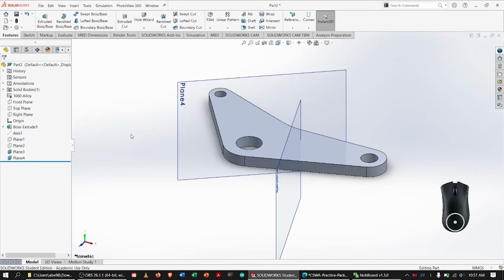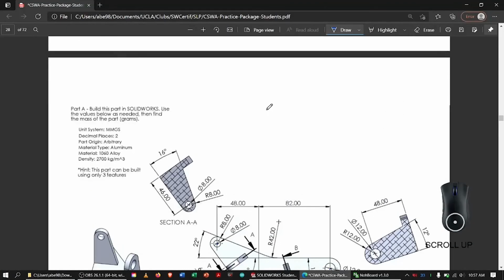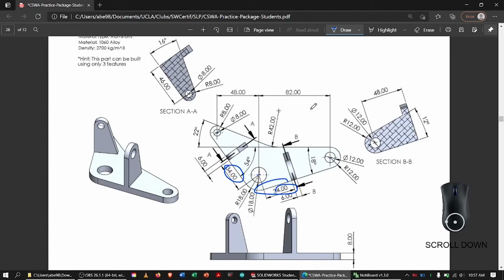Okay, so what do these little two stand-up things look like? Well, as you can see from the section views, AA and BB, we can see that they have one line that is kind of vertical, it's perpendicular, so as you can see also from the isometric view, it's perfectly in line with this face over here. And then you have a set of two circles here, and then you have another kind of angled line, which is 16 degrees away from the original line that we're going to draw.